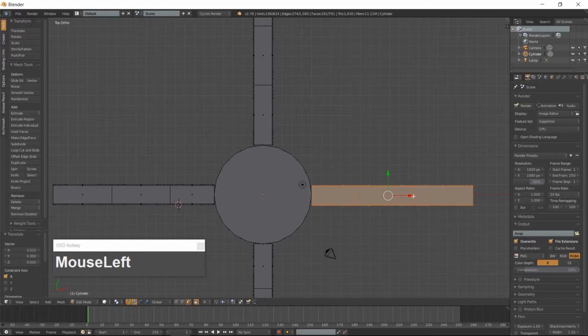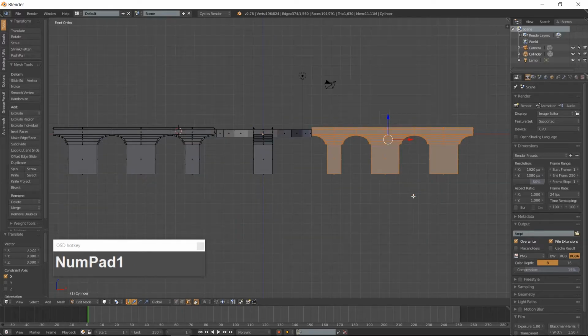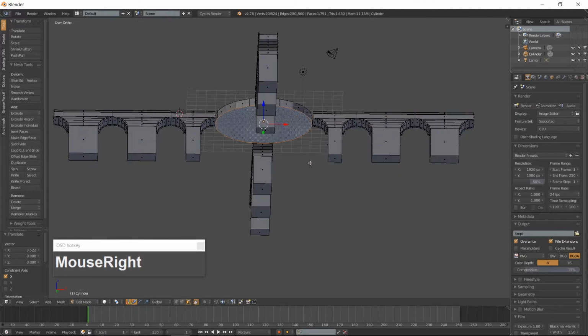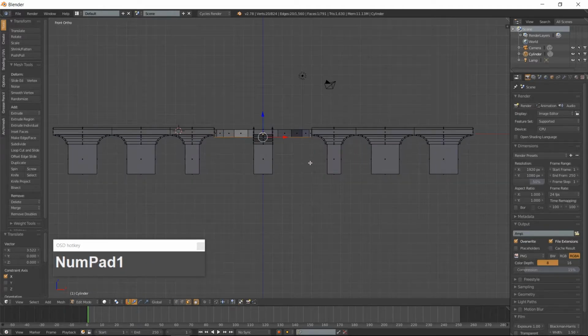Go into front view, which is 1 on the numpad, and select the bottom face of the central cylinder. Then move it up along the z-axis until it's the same height as the bottom of the bridge deck.